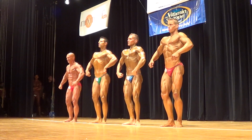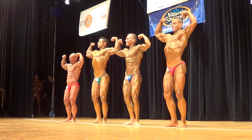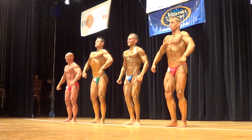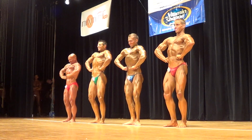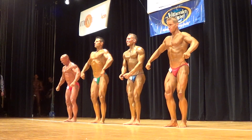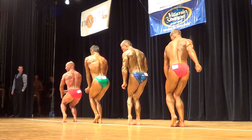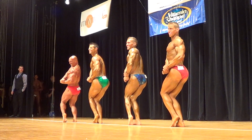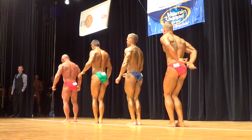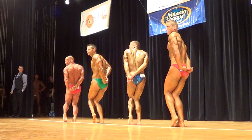I hope there's enough room. You're going to do a front double bicep. Relax. Front lat spread. Quarter turn to the right, side chest pose. Relax. Side tricep. Relax.